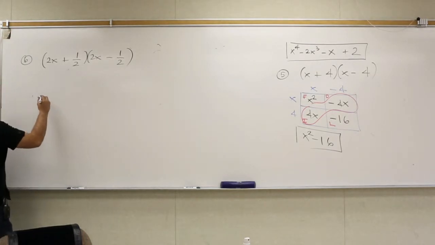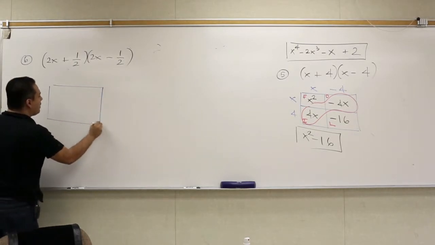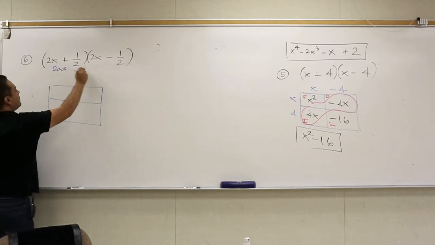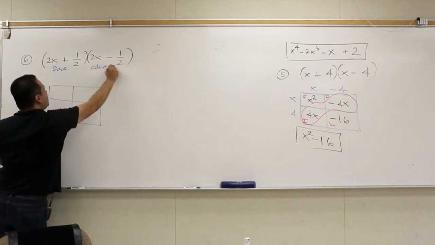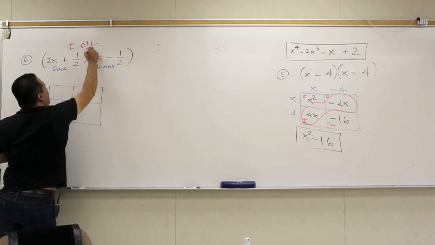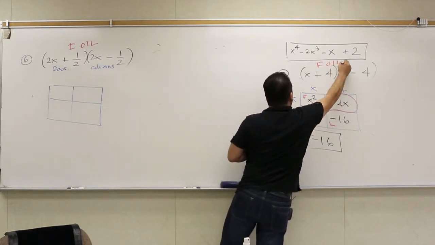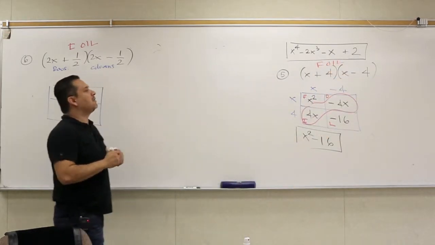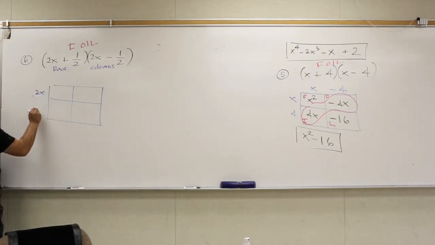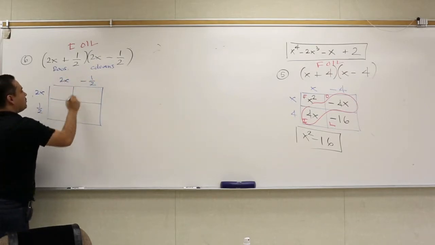Right? Put our boxes now. Remember, the first 2 terms are the rows. The last 2 terms are the columns. Just to emphasize that again. Rows, columns, and then you've got FOIL up here. I'm going to call that my FOIL method. Same thing here. We use FOIL. First terms, outer terms, inner terms, last. So let's write down. I have the 2x row and the 1/2 row. I got the 2x column, and I got the what? Minus 1/2. So let's see.